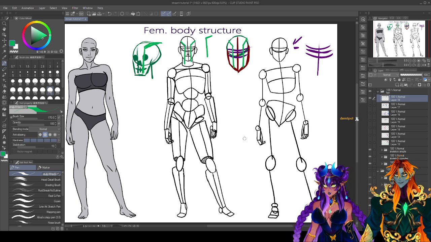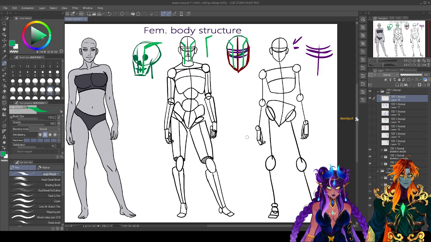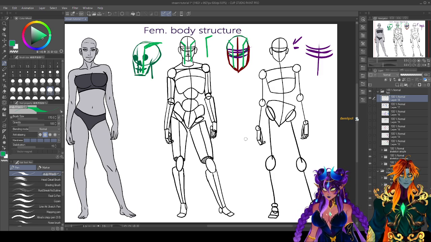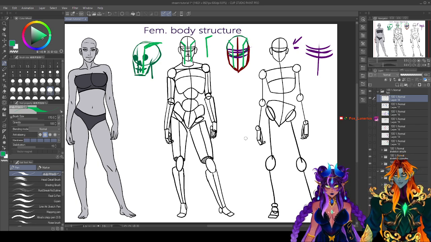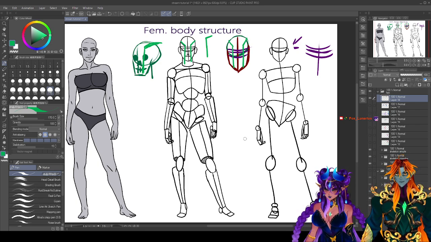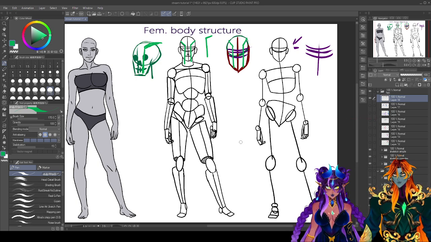Again, these can be exaggerated however you want. But in doing so, it's going to add different effects to the way the character looks. So for Fox, I tend to bring it out a little bit more than the middle part of the eye, because he has a really creepy smile and that's his character. If you want them to look a little bit more cute and pursed, then you put it a little bit smaller in the face. Kind of like how I have it, just before the center of the eye line for my model, as an example.